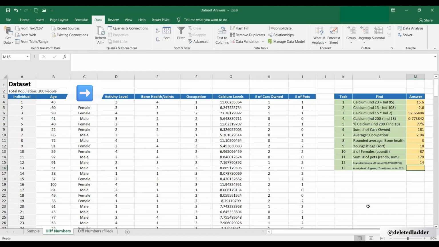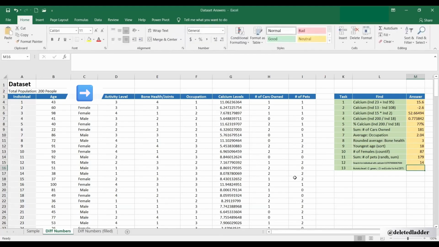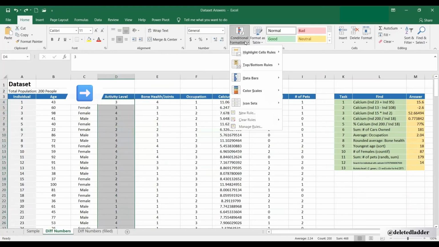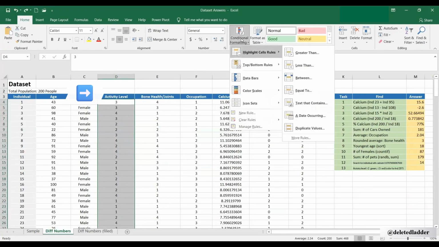And the last thing we're going to do is a conditional formatting function, or a conditional formatting style, I guess. And we want the activity level column to change the cells to look green if the number is greater than 2, and to look red if the number is less than 3. So we're going to go to conditional formatting, highlight cell rules.